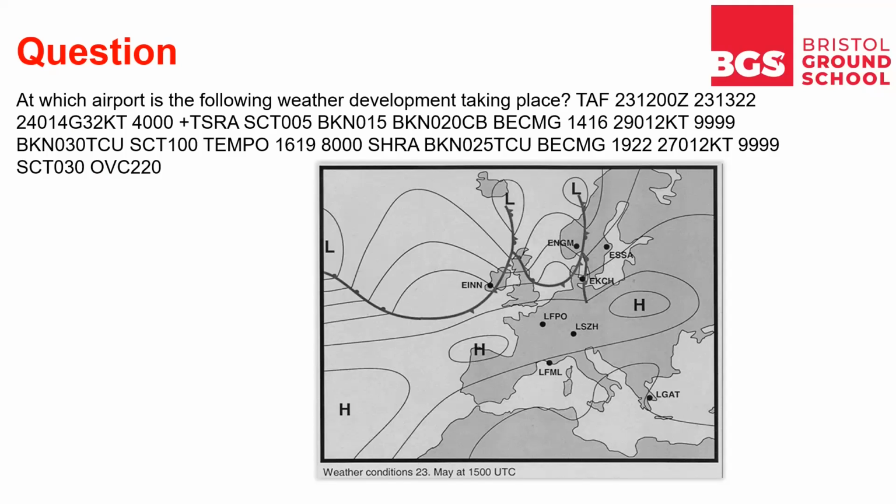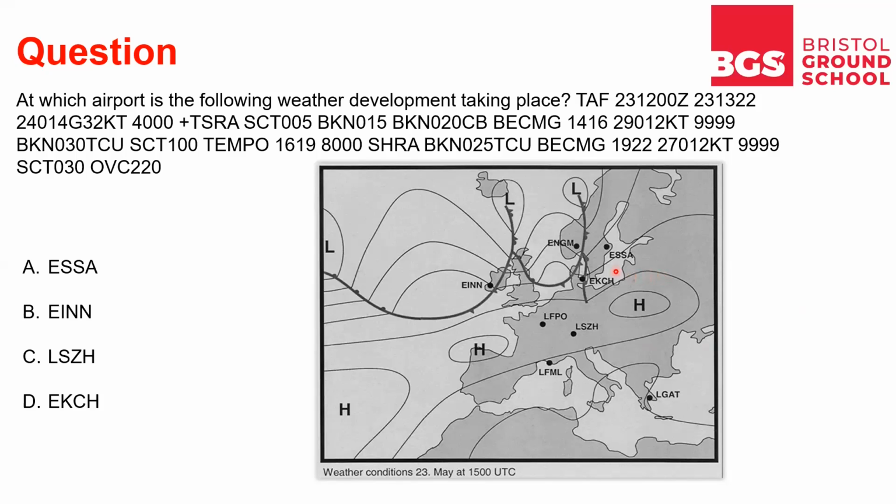There then follows a terminal area forecast, a TAF, which is quite long, and we will go through the decode in detail slightly later, but you need to find which of the following airfields it relates to: Echo Sierra Sierra Alpha, that is Stockholm Arlanda in Sweden. We have also Echo India November November.